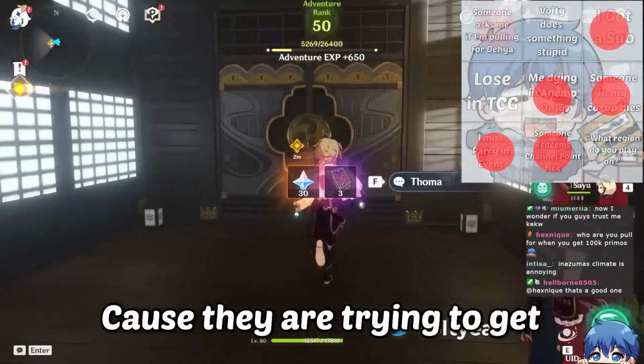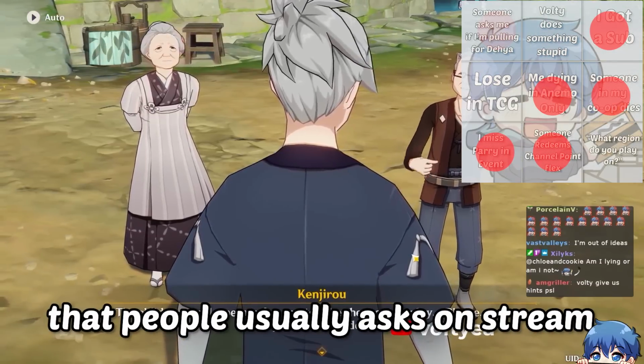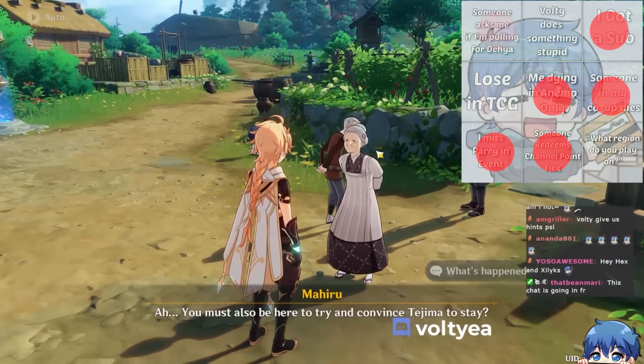Why are people asking questions? Because they are trying to get my bingo board to fill. I have a question that people usually ask on stream that I put on the bingo board, and if I get a bingo, like a line, I'll have to pull. So people are trying to make me pull, basically.